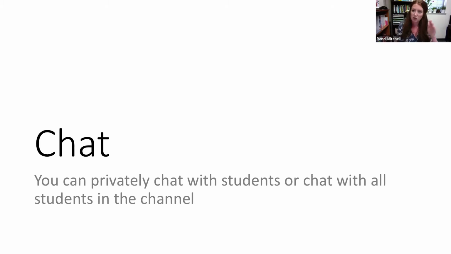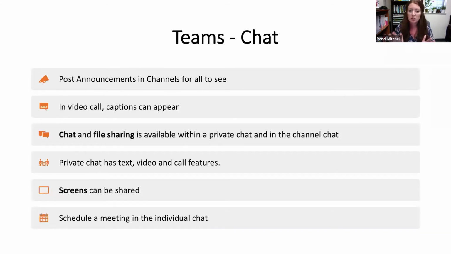You can also use chat when you're in the we space. So yes, I'm going back and forth, but you're able to chat in the conversation part of the we space. So in your channel, you can post announcements. And I showed you how to do that by hitting the big A with the pen, the writing utensil. That's where you're able to post that big announcement.